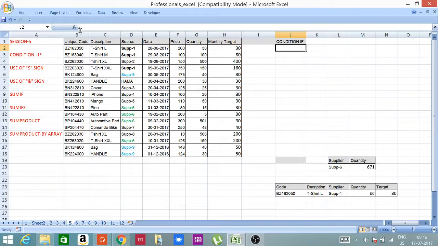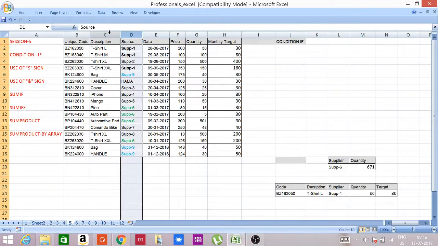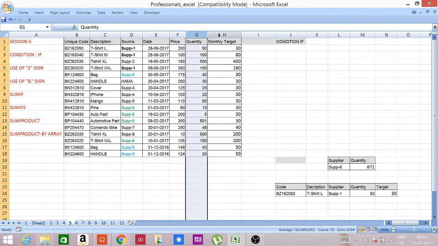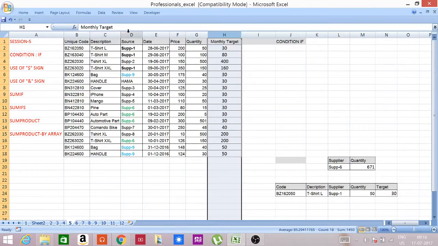Here, I am taking a simple example. We have some sources which are supplying some material. Their price is given, their quantity is given, and their monthly target is given. So we want to find out where my target is achieved.